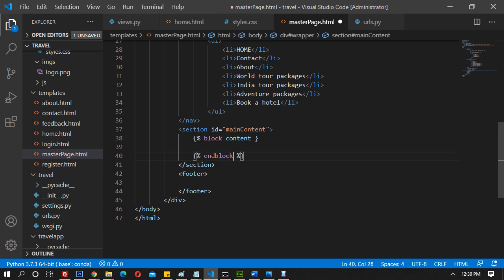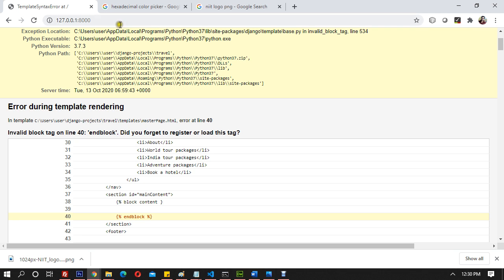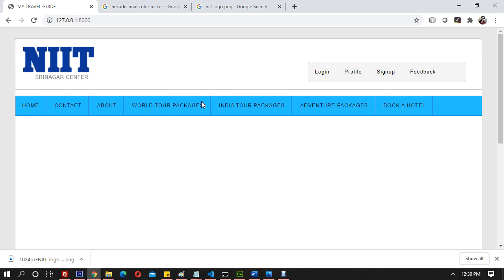All right. And block there. Okay, so I'll use it again, block content, end block. Okay, I forgot to terminate this right here like this. All right, so let's refresh it, and now you're getting everything from the master page.